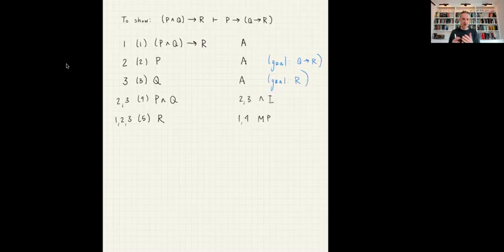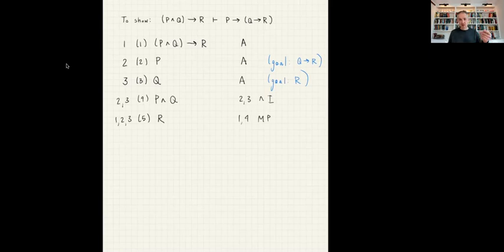Conditional proof, sure, it is a rule, but it's a rule that must be applied strategically. I shouldn't say never, but the fact is very rarely will you be in the middle of a proof and just suddenly say, oh, I'm going to apply conditional proof at this stage. That would be pure luck. Usually what happens with conditional proof is you assume something, strategizing to get something else so that you can apply conditional proof. So it's a strategy.